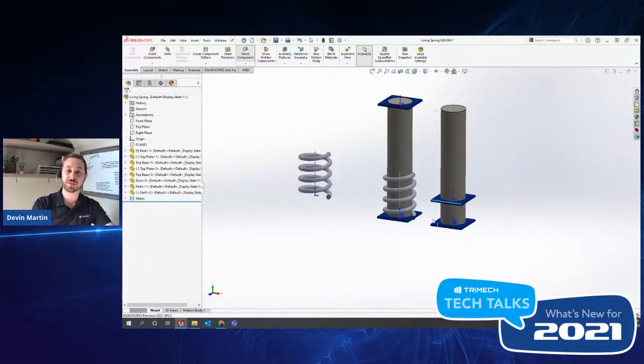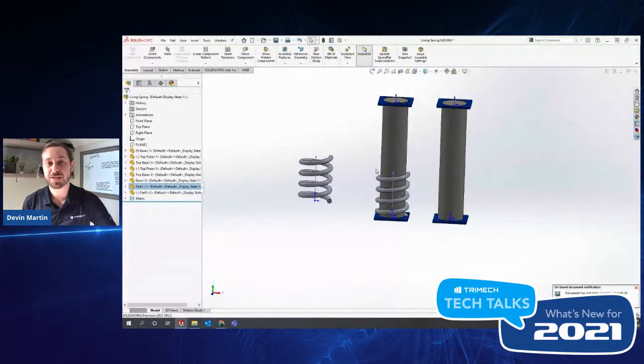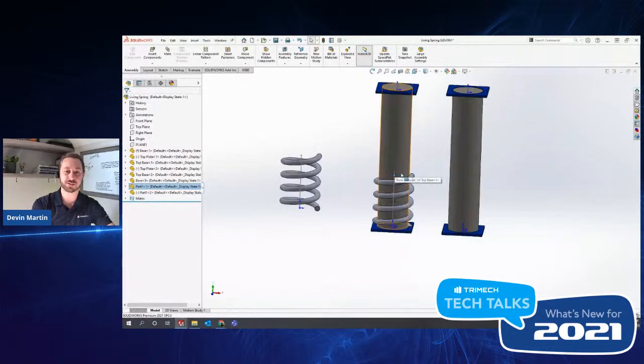So I have a couple width mates that are free about this space here, and I could attach my spring into this assembly, and we can move it around. Now, this has been something that you can do for a long time in SOLIDWORKS. Some of you may have already even done it before. So let's set this up really quick to move around.